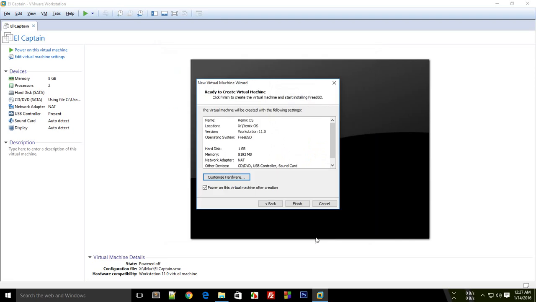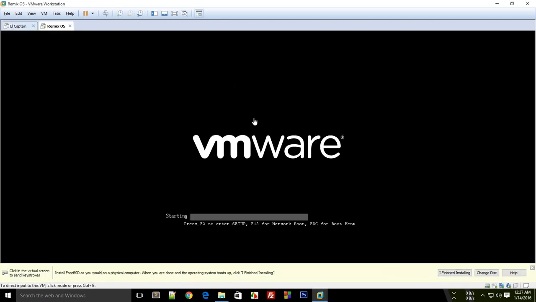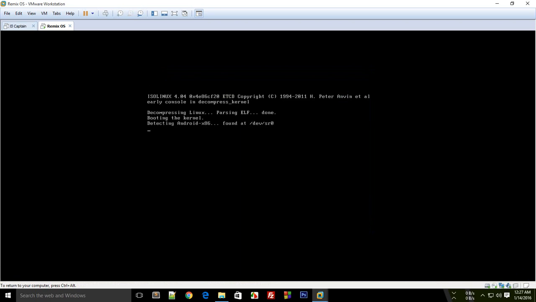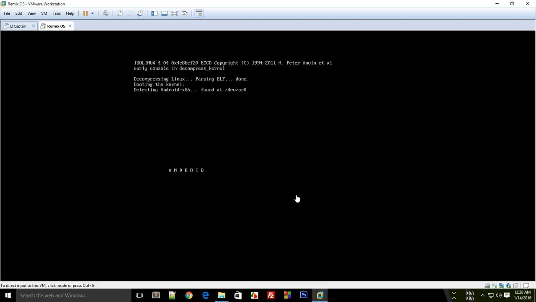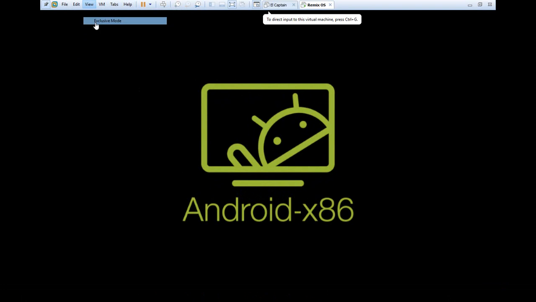The settings are good. Okay, so now click on Finish and the virtual machine powers up. Now here select guest mode, because resident mode would actually not work even if it boots up, because we have not configured where to store the files which are being modified. So just go with guest mode, and I'm just gonna switch this to full screen, and as you can see, it boots up real fast.